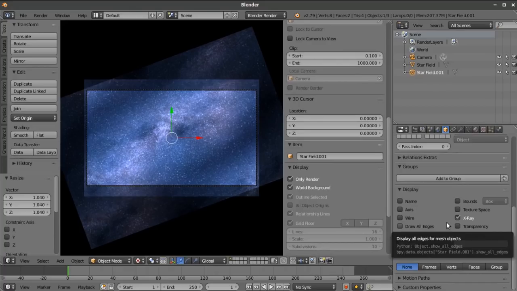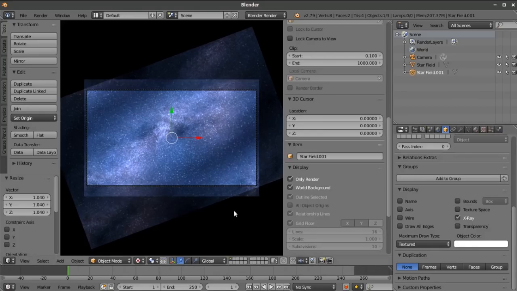Now you have limitations on this. If you only have a few objects, you can get the order right with your X-ray and transparency. But once you get above 3 or 4 images in your scene, you will find that your X-ray and transparency limitations run out, and you are not going to be able to set your draw order properly just using this.